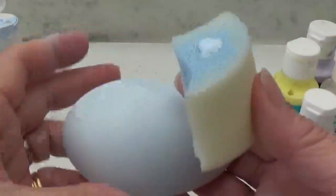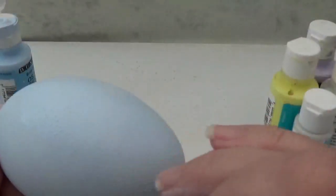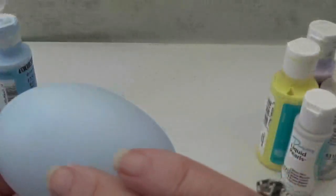And back again. If you find like me that you are trying to get things done more quickly than paint dries, and there is nothing worse than watching paint dry, you can actually use a hairdryer to dry the paint. Just be very careful though that when you're using it that it doesn't blow little tiny fibres onto your egg, little specks of dust or anything like that. You want to try to keep the paint finish as clean as possible.